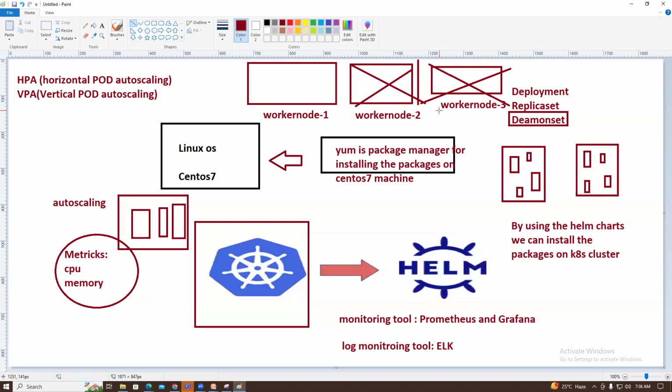Horizontal pod auto scaling is nothing but the horizontal pod autoscaler, which will scale up or down the number of pod replicas of the deployment, replica set, or replication controller dynamically based on the observed metrics. So if the worker node RAM and CPU are exhausted, it will automatically spin up another instance and it will create the pods. HPA, horizontal.